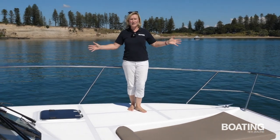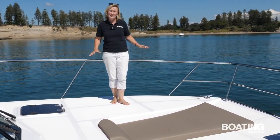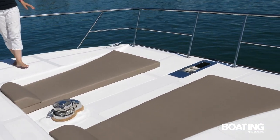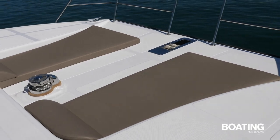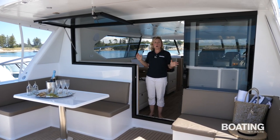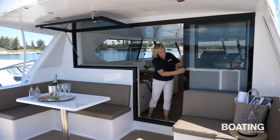Of course, one of the other advantages of having a Powercat is this huge deck space that it creates, and there's plenty of room up here on the bow for relaxing in the sunshine. There's plenty of indoor-outdoor flow, although this area can be closed up with this fold-down window and the pocket door.